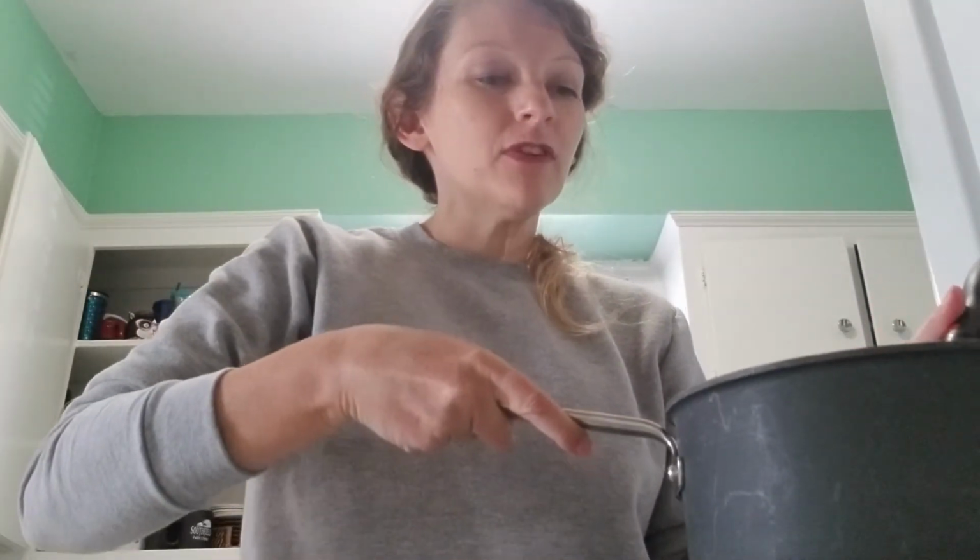They do make pots that are actually called double boilers that are designed for this. I do not have one. So I just use two pots that are roughly the same size, and try very hard not to spill everything all over my stove. So as we're doing that, the lemon curd mixture is going to heat up, and that's when we start to add in our butter.